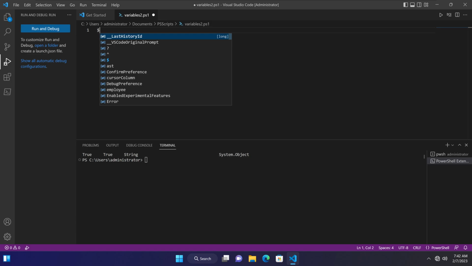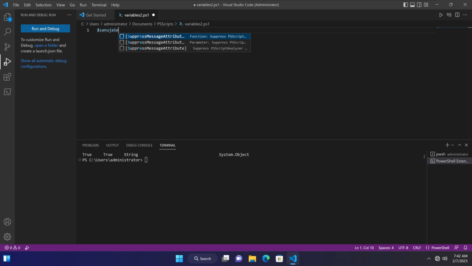In PowerShell 7 and PowerShell, it's the $, and you can say Manuja and Senanayake. So camel casing is, so I have two terms in this variable. I start with the simple letters, and then we have a capitalized letter, and you put something else in here. So this is what we call camel casing.